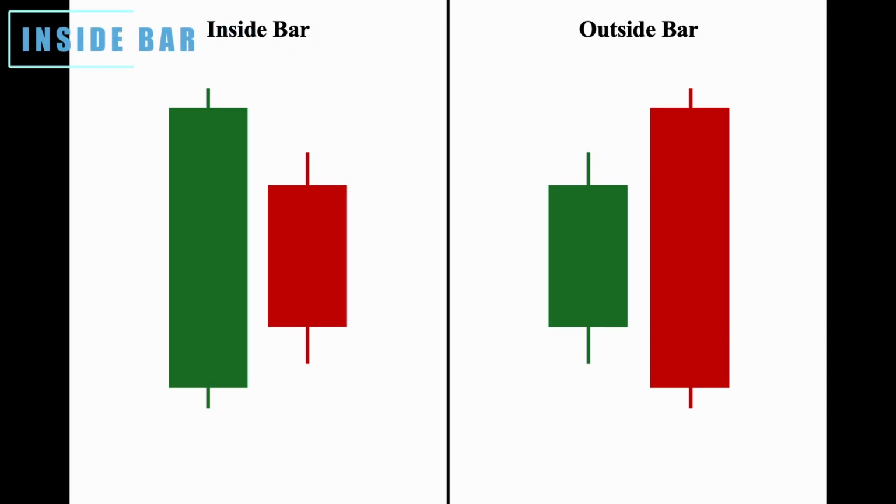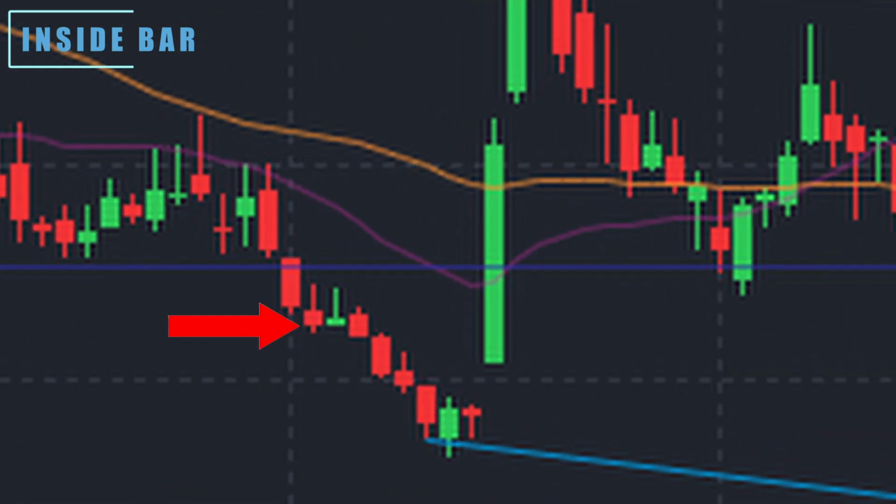Next up, this one's perfect for catching breakouts before they happen, and that's the inside bar pattern. This is when a candle forms completely inside the range of the previous candle. It looks like price is coiling up, right? It's getting tighter like a spring. When I see inside bars, especially after a strong move up, I know the stock is resting and I'm watching for the next big move.